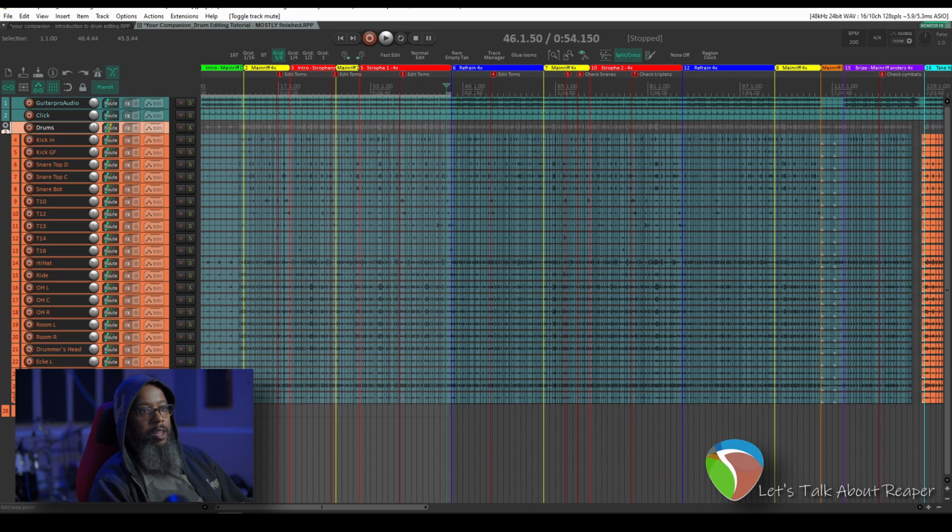So as you can hear, it's in time a lot better, but it still preserves that human element. If you'll note in the ruler here, I've made a couple of markers for spaces that I want to go back and fine-tune a little bit later. Let's take a listen to a bit more of the song and see what it all sounds like in context.